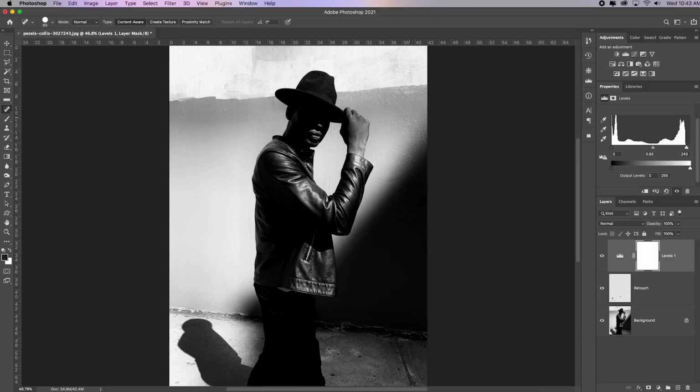And after I've done this, if I still don't think I've pulled down those lighter tones, come to the output slider instead and just pull down those lighter tones a touch. So now I can turn that on and off by toggling this eyeball on and off to see the effect. Yeah, that retouching is a necessity here.